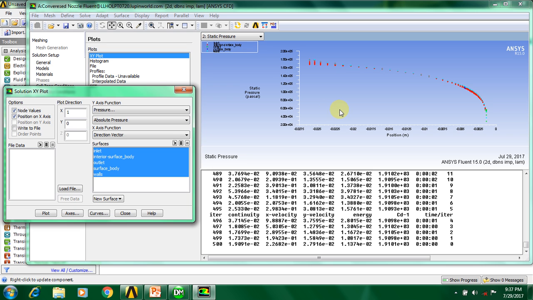Now we'll see the velocity. Here the velocity at the outlet is 1 Mach.